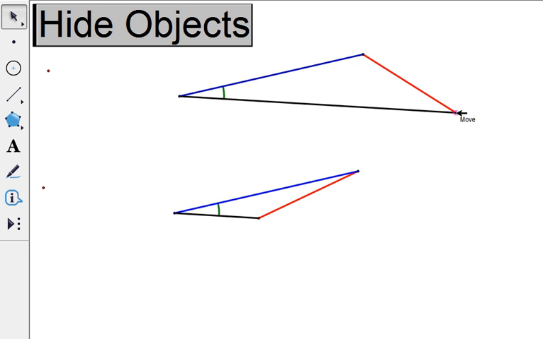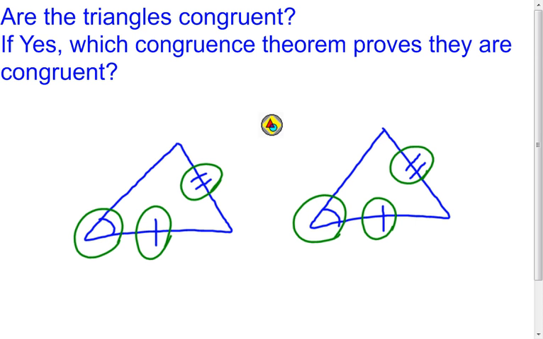And this is why ASS doesn't work. Sometimes, yes, it works, but sometimes here, obviously, it doesn't work. So are these two triangles congruent? And again, I'm going to do that same kind of thing. I'm going to say they're not congruent, but they could be. I'm just going to go with not congruent because I know that they might be, but they might not be. And that's going to conclude these examples of proving triangles congruent.